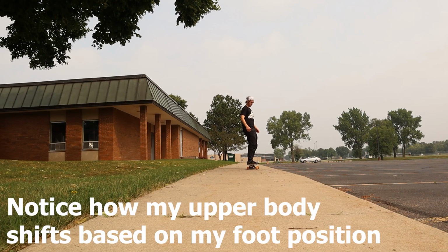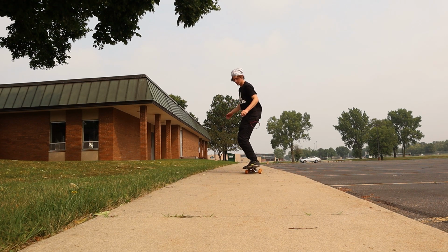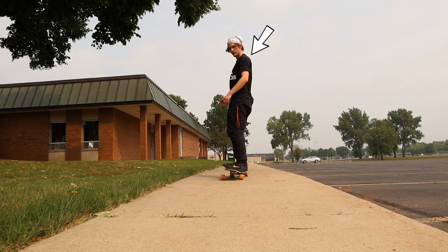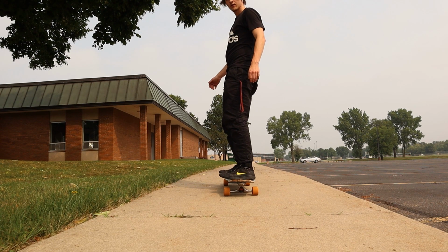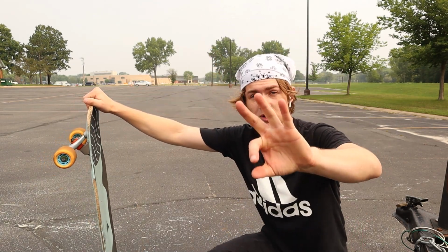Now, obviously, this is something that's easier said than done. It's gonna take a little practice to figure out where exactly your weight distribution is gonna be, but it's something you really gotta keep in mind. It's not something a lot of people talk about, but it's the most essential part to riding switch, or just riding in general. Weight distribution is key. But with that out of the way, let's talk about tip number 3.